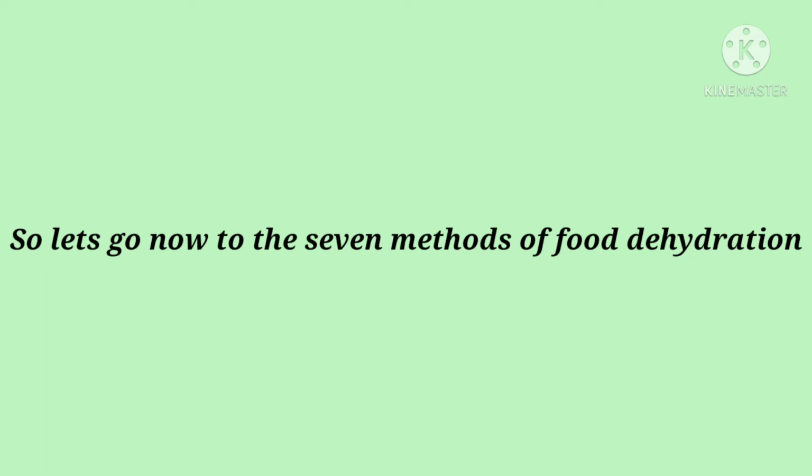So let's proceed now to the history of food dehydration. Dehydration is one of the oldest methods of food preservation and was used by prehistoric people in sun-drying seeds. The North American Indian preserved meat by sun-drying slices. The Chinese dried eggs and the Japanese dried fish and rice. Hot air dehydration was developed in France in 1795.